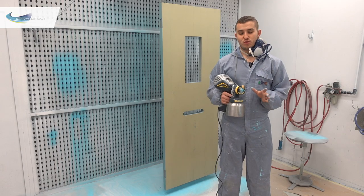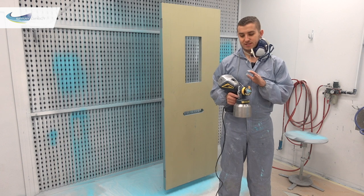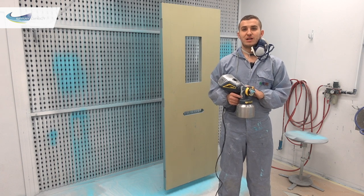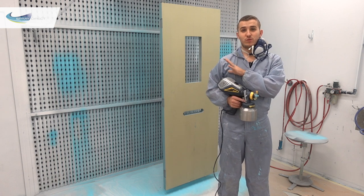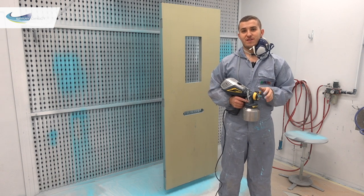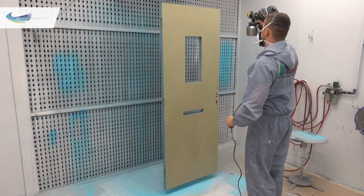Now we've sprayed the side of the door with the fine spray attachment, I wanted to give you a quick comparison so you can see what it would be like with a standard spray. So this is for much larger areas. We are going to be able to spray this door and it will look good, but it's not going to be quite as fine a finish, we're not going to have quite as much control, and we're probably going to get a bit more overspray.